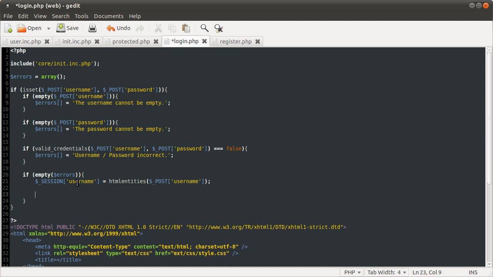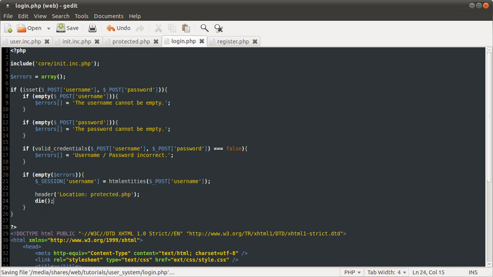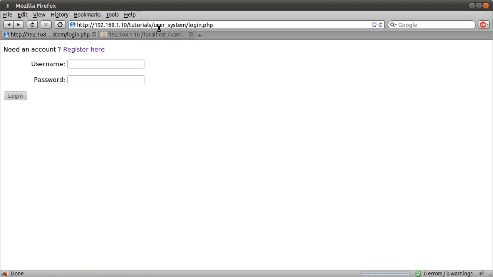So once they've been logged in, we are going to redirect them to the protected page. So this would normally be the index of your site. You could just do it to a slash if you want, whatever. So I'm just going to do header, location, protected.php, and I'm going to kill the script here because we don't want anything following the header because the browser's moved on. So yeah, that's it for this sort of logic at the top. We can just check it for syntax errors by reloading the page. See, there are none, which is a good sign.